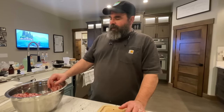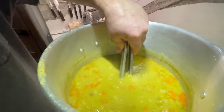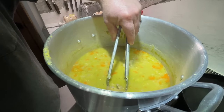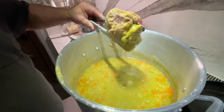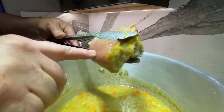Yeah, I'm not sure if I'm gonna use that meat yet or not. I gotta take a look at the meat and see how it's come out so far. But we're getting almost there. I wanna pull them out here in just a minute. Fishing for a ham hock. Oops, I'm pulling some meat off. Oh, that thing's falling apart. But you see how this is the skin. That's the skin of the pig leg.